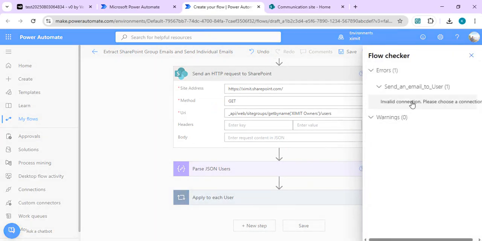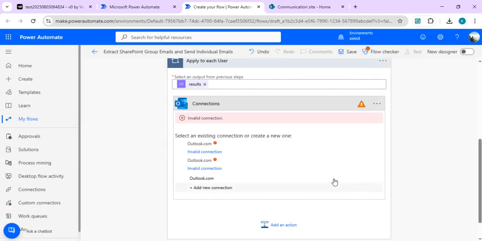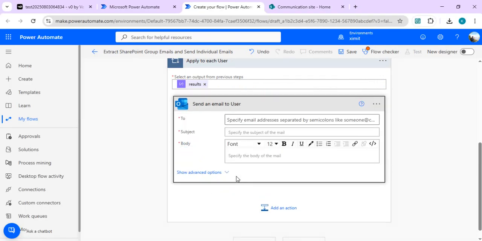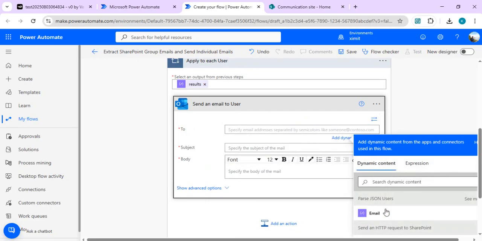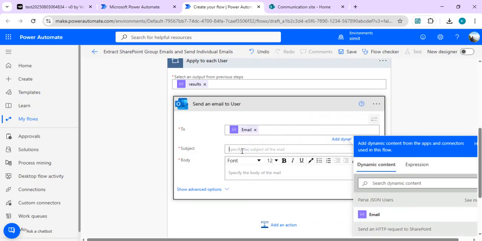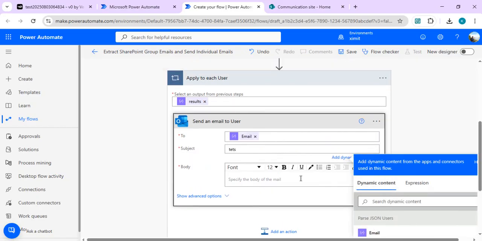I will just check, there is one more connection error in this one, so I will pick the latest one, or you can just create a new connection altogether. And over here you can specify, you can read the users from the previous tab as email. Just do a test subject and test body.